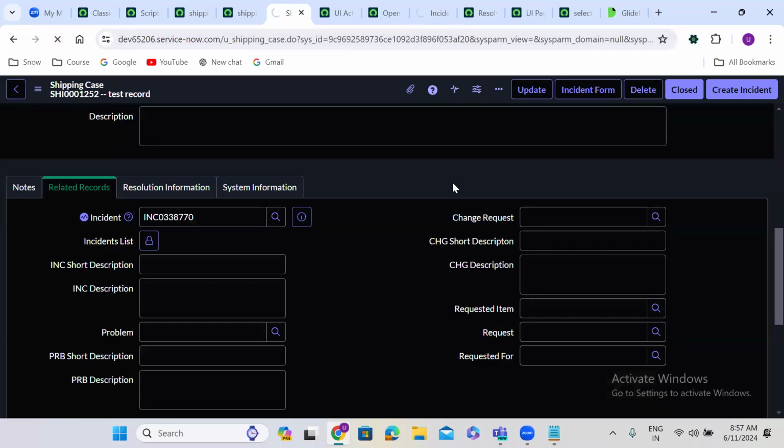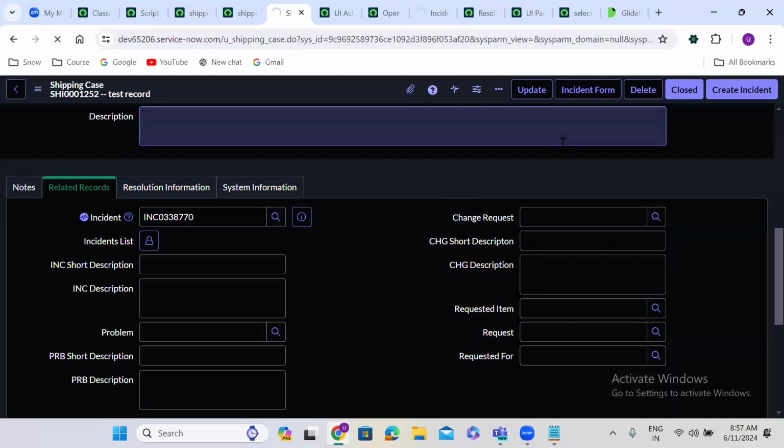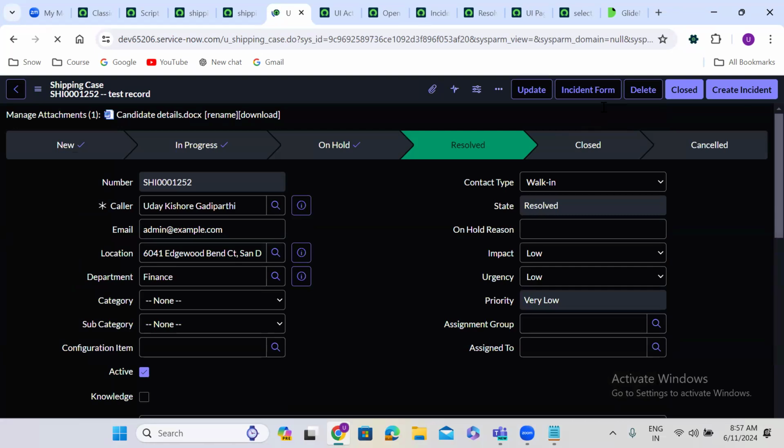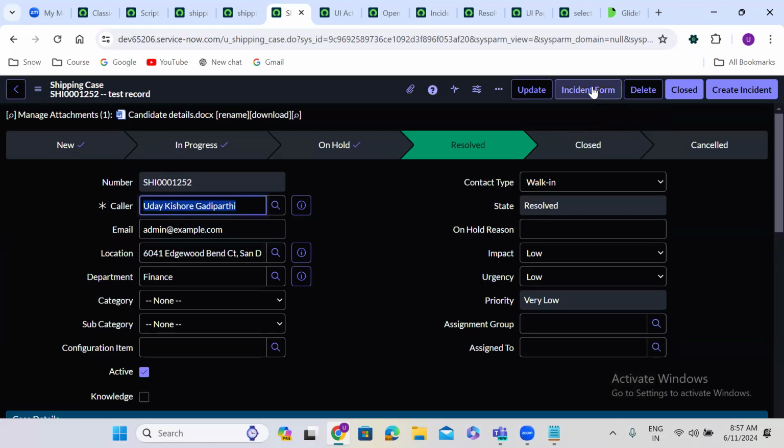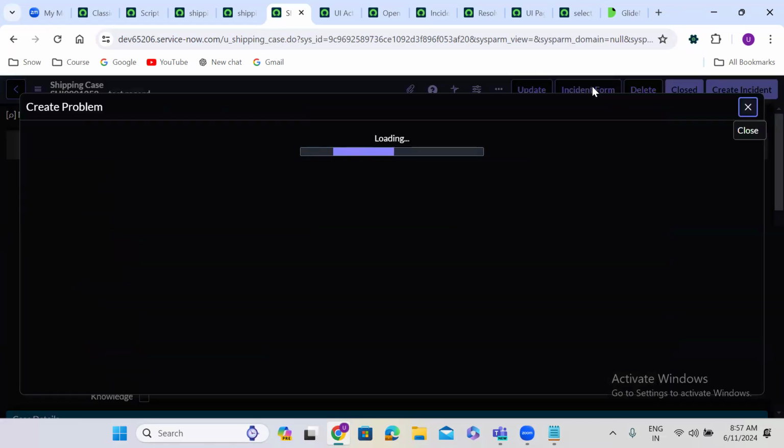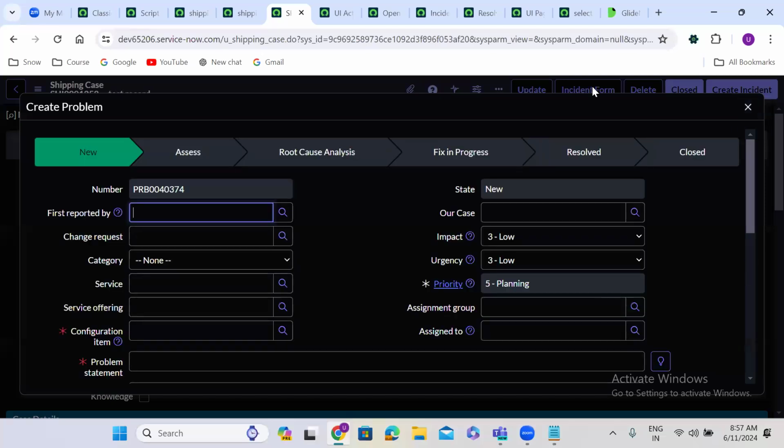So if you want to open the user form, it will open the user form. Okay. It has now opened the problem form.